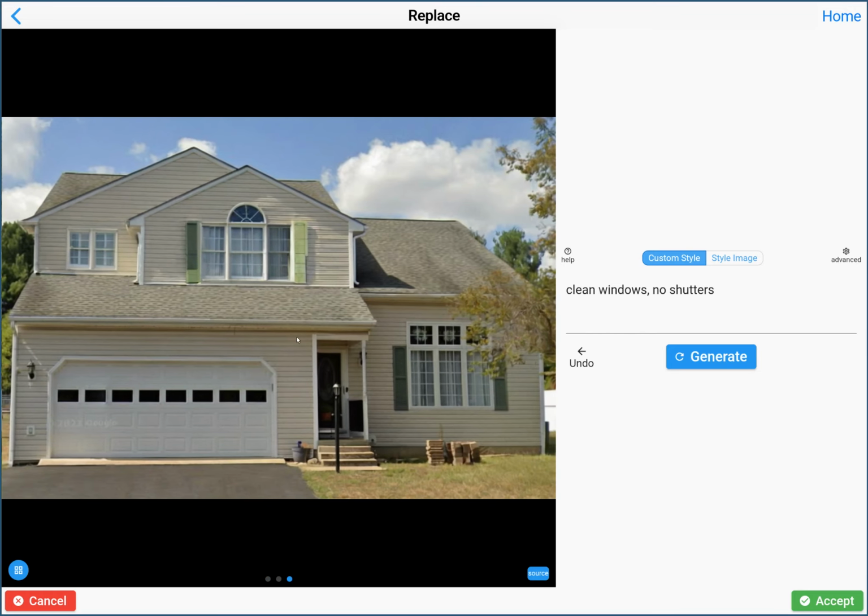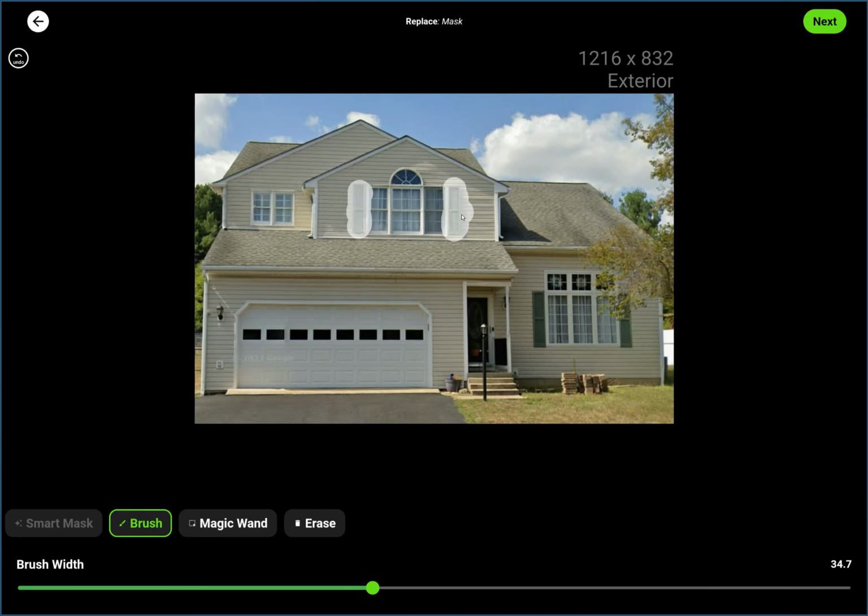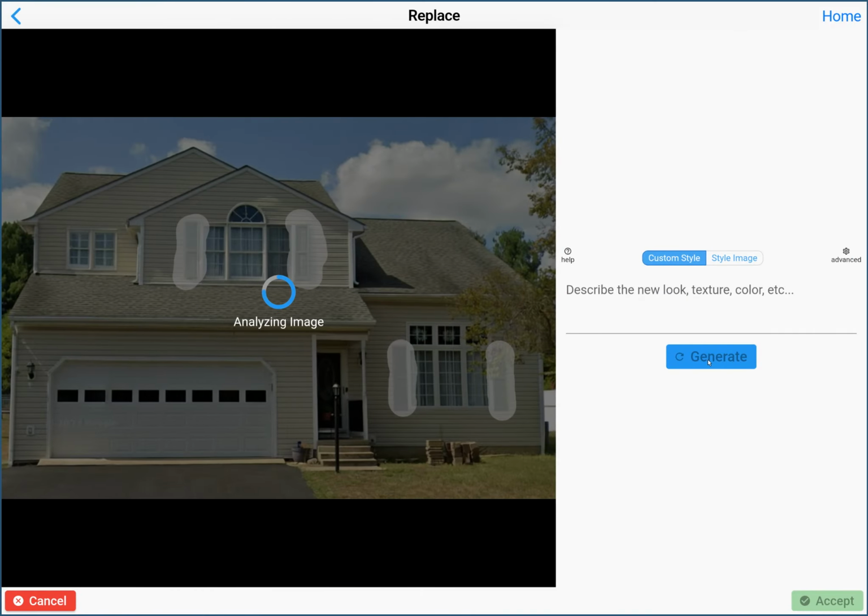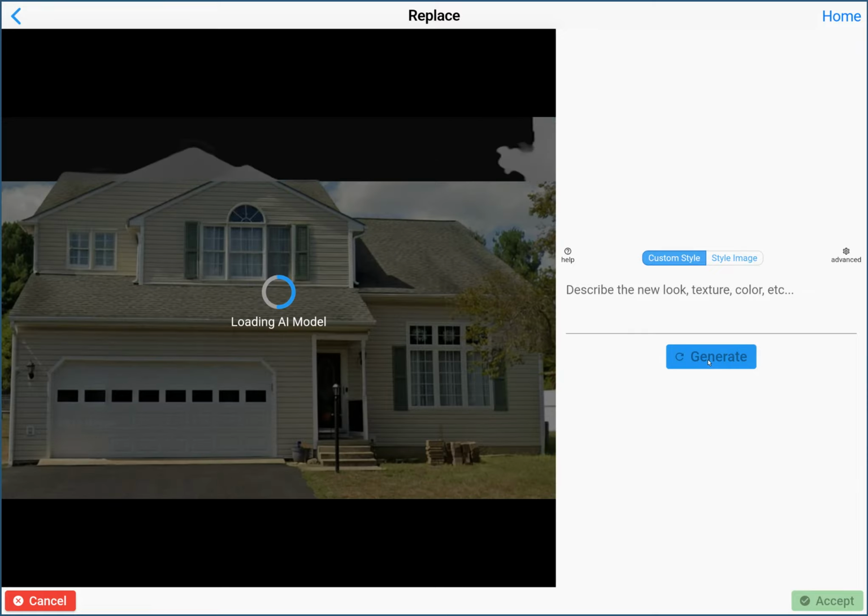That's really not what we want in any of those cases. I don't know why. You know what? It might be insisting because of the shadows. I didn't think about that. Let me go back and make sure I get rid of the shadows. That's probably what's going on. We could also probably get rid of these. Maybe that's why it's really insisting to put shutters up there, because it sees shutters down there, and generally you have matching shutters.